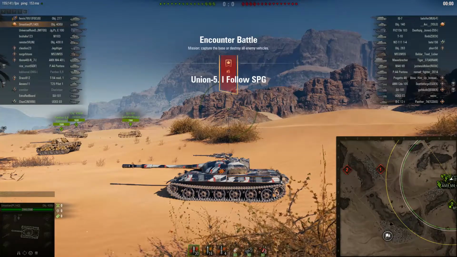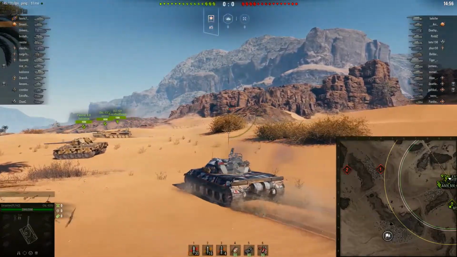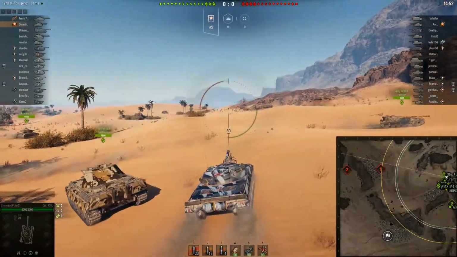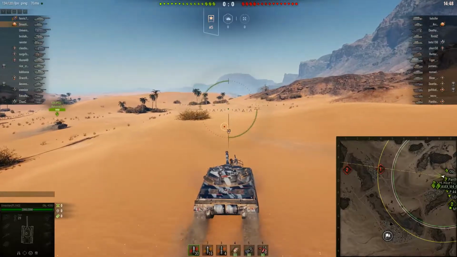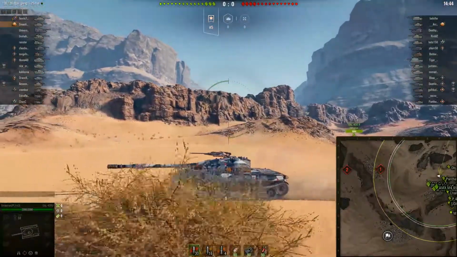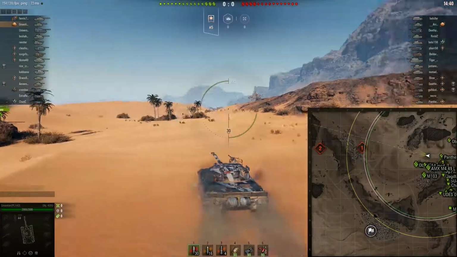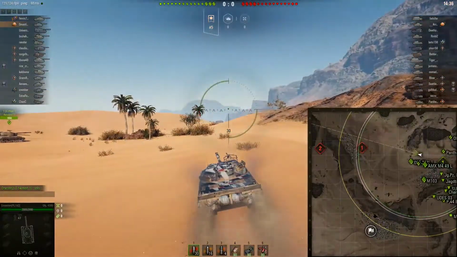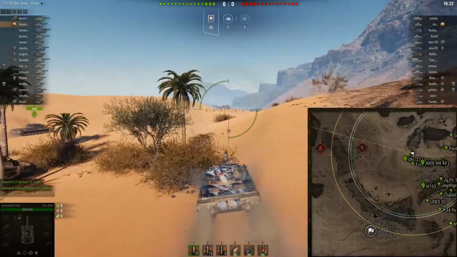So we're on the map Sand River, and it's an encounter battle game mode, so our initial instinct is to go somewhere to the C7 area and get some early shots on people who are crossing the A6 grid square in order to get themselves into a better position up north. And so we aim to put ourselves there.